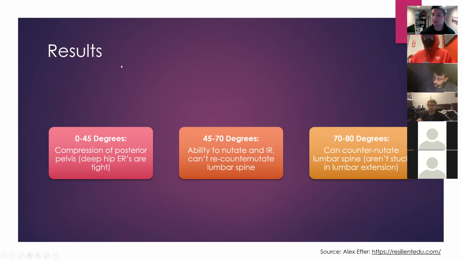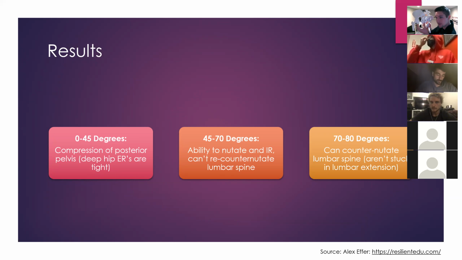In terms of results, these are the varying degrees at which those things I mentioned happen. From 0 to 45 degrees, this is technically more of an external rotation bias, because if you think about the Lindmark model, we haven't really entered the degree of hip flexion where we're going to be accessing internal rotation. So if someone has a 45 degree or less straight leg raise, you know that this area is just really tight.